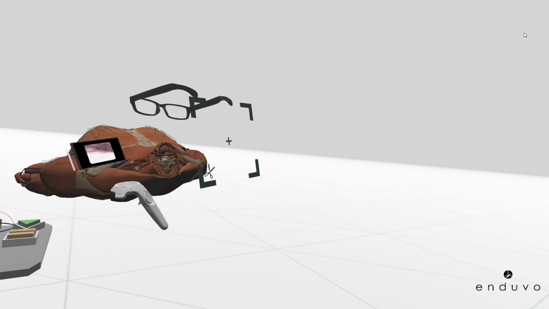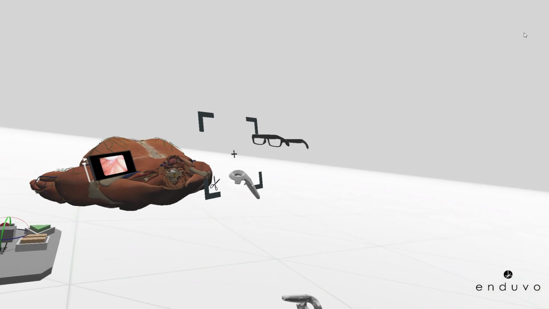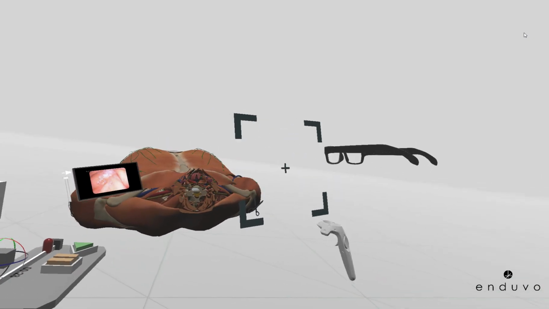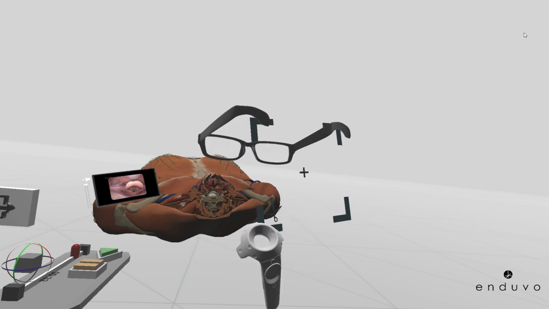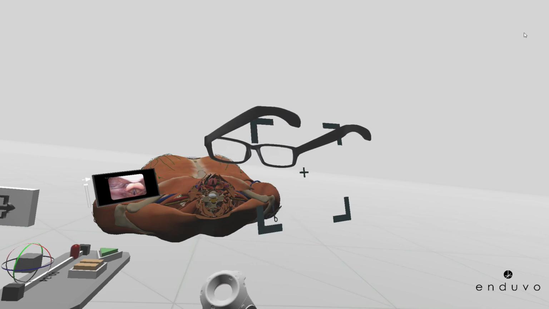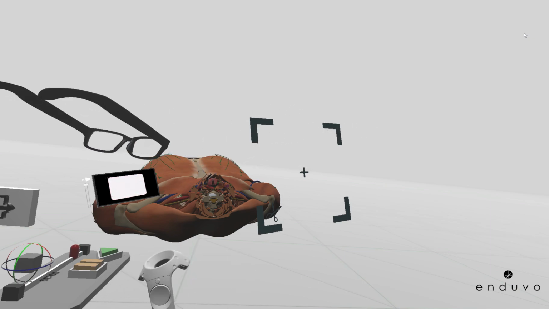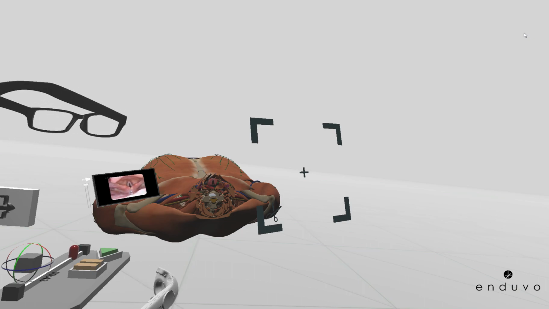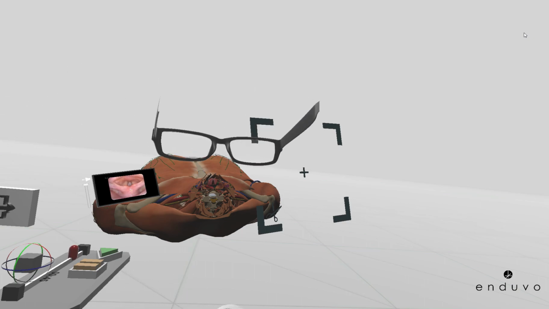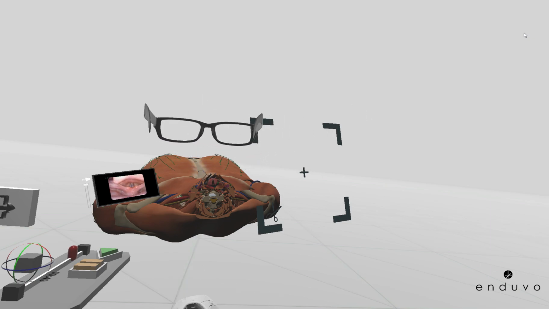If you'd like to, you can pause the recording and use the cutting tool here, which appears as an interrupted blue square, to pan through the airway. You can look at it in sagittal and coronal planes. There's also an orb that's floating. If you grab it with your controller, you can move it back and forth and turn the model so you can inspect the airway a little more closely.